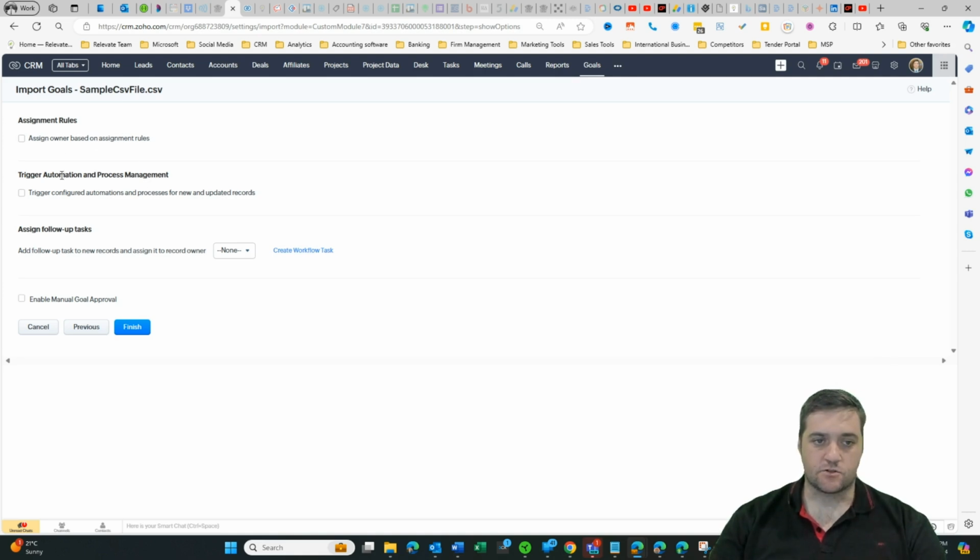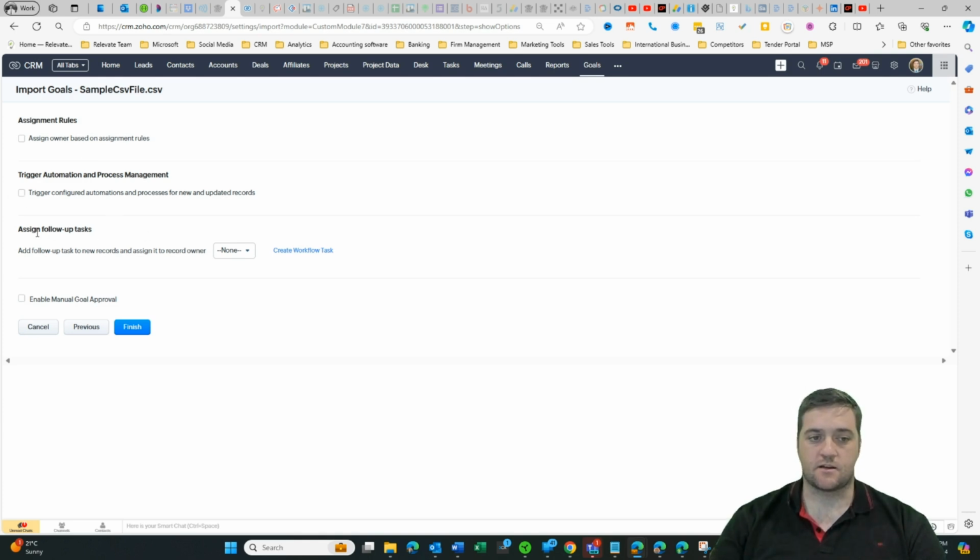in the CRM. Then on trigger automation and process management, you might want to create email notification to a certain person if the lead has been created. Now that's a process automation. Now the trigger might be that new field by record type is created. The problem though is if you upload a spreadsheet with 1,000 records, they're gonna get 1,000 notifications. So you might choose not to select that.